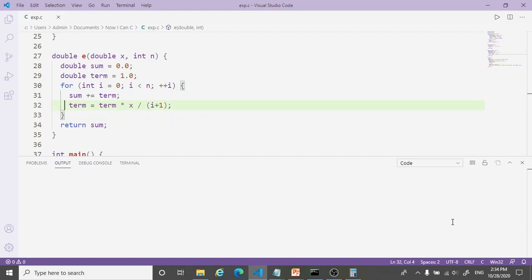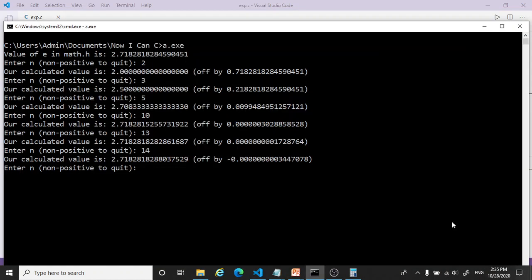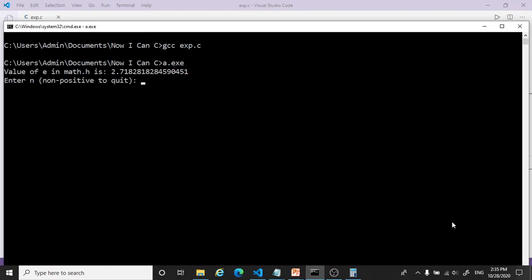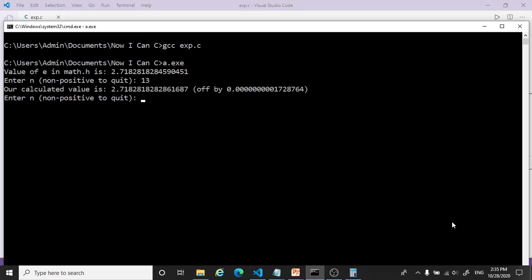I mean, if you want, instead of saying term is equal to term times, you can use the times equal to, if you wish. This seems a little bit easier to read even. So that's what we're going to use. So let's save this version and let's compile it. So let me exit this old code and compile it. My file is called exp.c, and I can run it. So now I'm running the new code.